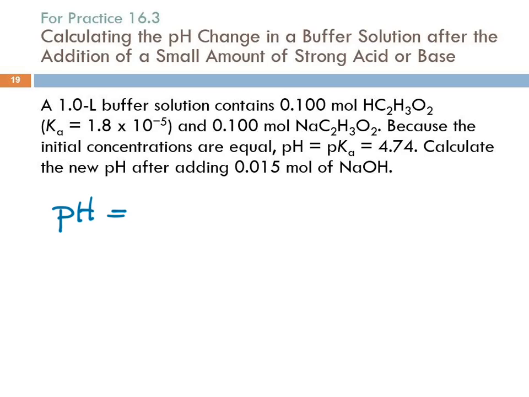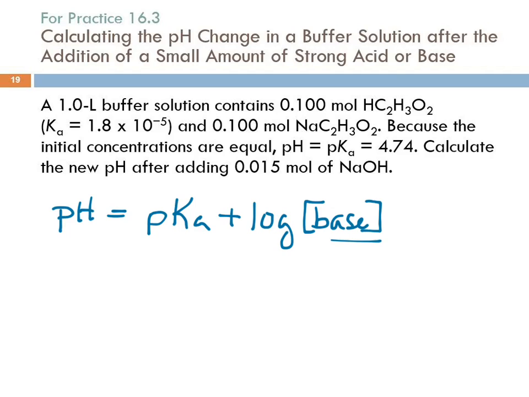Henderson-Hasselbalch equation, right? pH equals pKa plus the log of the base over the acid. What if the base is equal to the acid in concentration? The ratio is 1. What's the log of 1? 0. So then the pH is the pKa plus 0. It's just the pKa. So anytime you have equal concentrations of the weak acid and the conjugate base, you know what the pH is. So that's kind of cool.